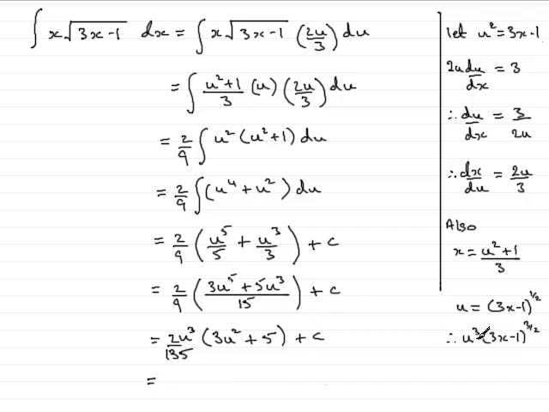So, I can pop this in here as being 2 lots of 3x minus 1 to the power 3 over 2, and that's all over 135. And then in here, put a square bracket. We've got 3 lots of u squared, and u squared was 3x minus 1, so we've got 3 lots of 3x minus 1. And then the plus 5, and not forgetting the plus c.